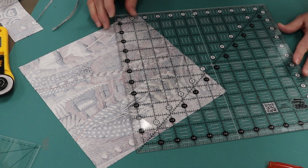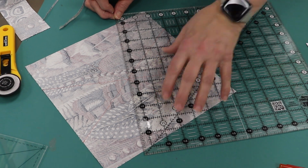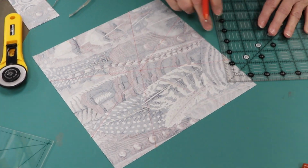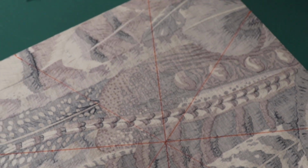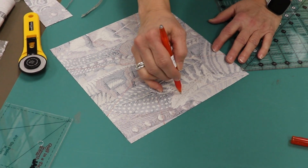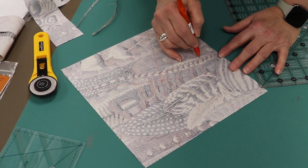So drawing the line before cutting it makes you really think about the 2.5, making sure we have a 2.5 on every corner and that it all meets up. And now what we want to do is cut on those lines. We're going to save the corners, but we're going to get rid of these little triangles that are extra.